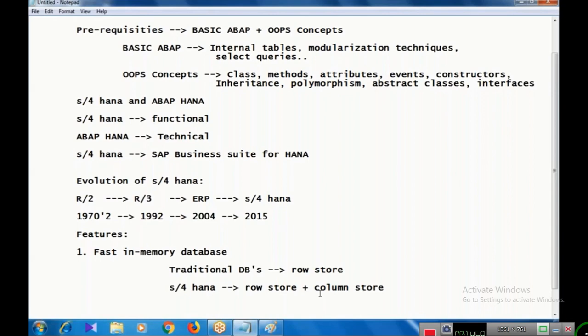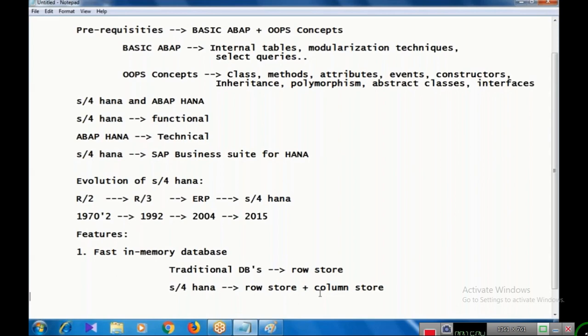He is responsible for improving the performance of the reports. How do we improve the performance of the existing reports? By pushing your business logic to the HANA database, so that we can make use of the features of the HANA database so that it can process huge amounts of data in a very short time.